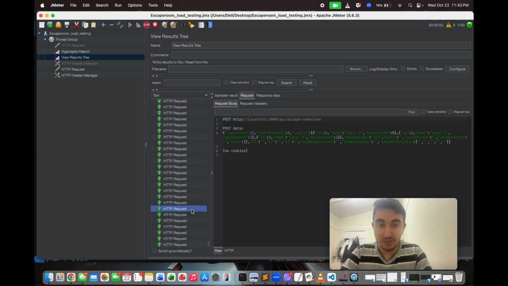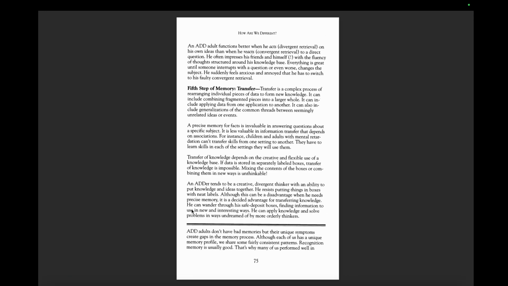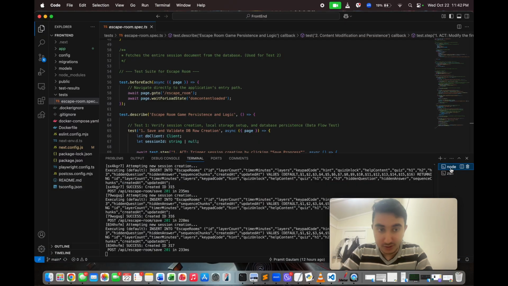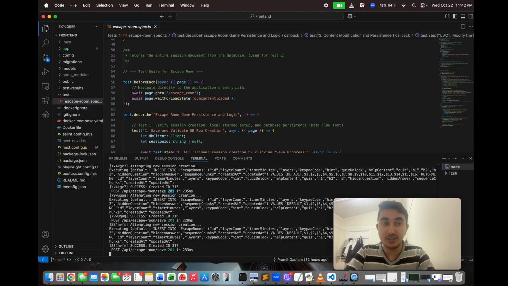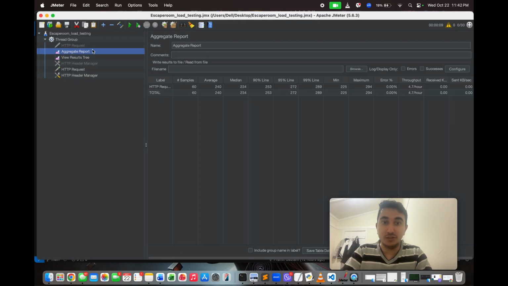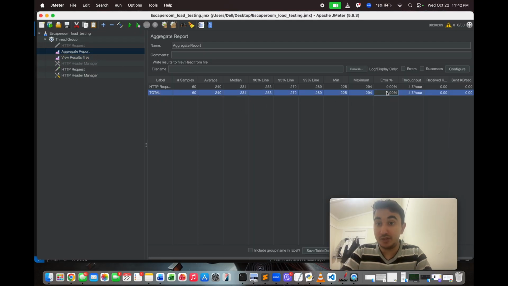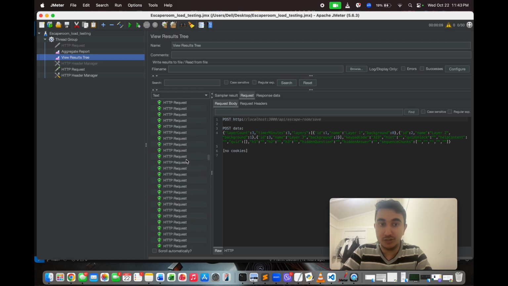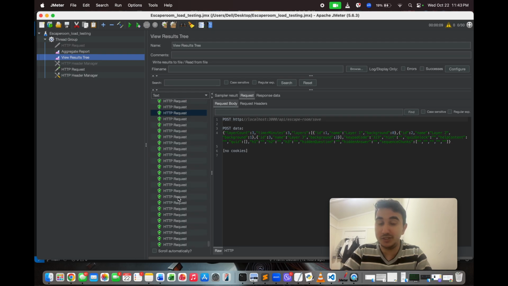Visualize the tree. Yeah, it's coming up quite successful. Where's the terminal so that I can show you? So see, all the responses are 201, which means success. If we go and view the error rate on the aggregate report, that's pretty much 0%. So that's good news. The tree reveals that previously I had lots of errors connecting to the databases, but now it's solved. So that revealed a lot.